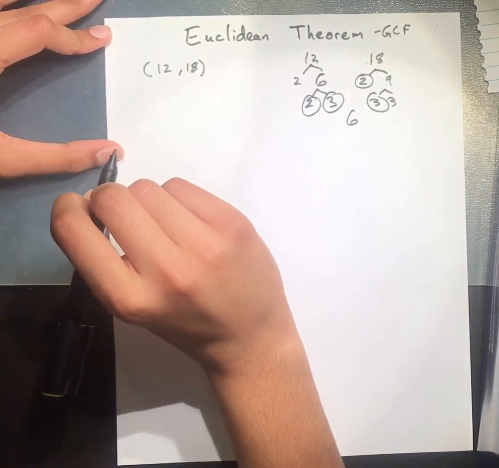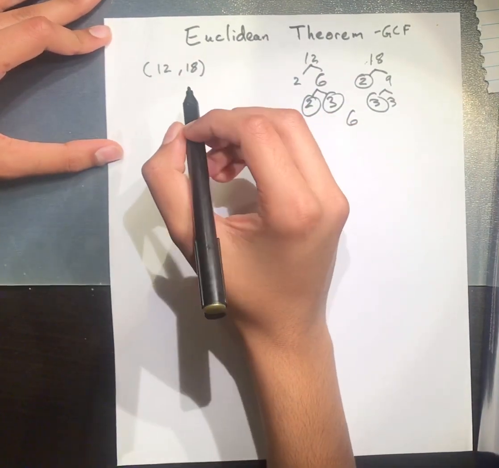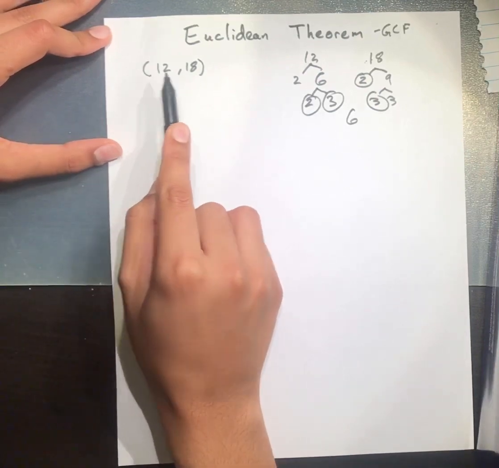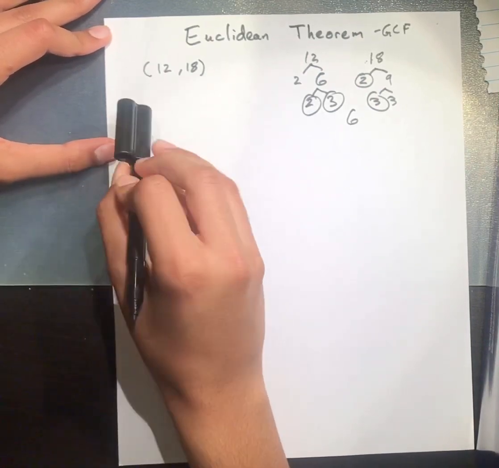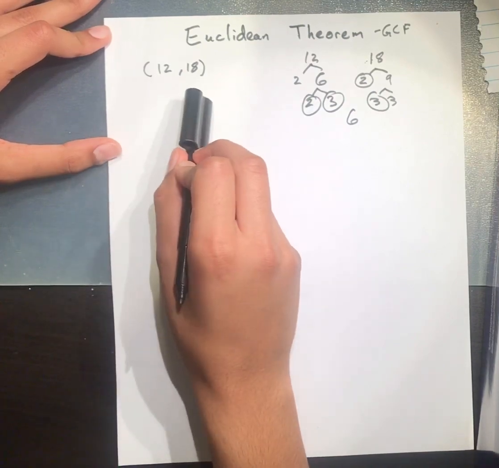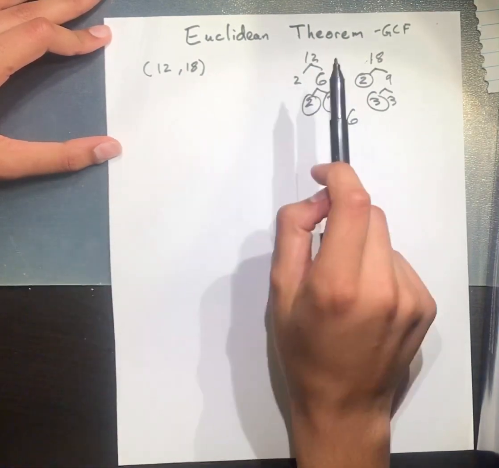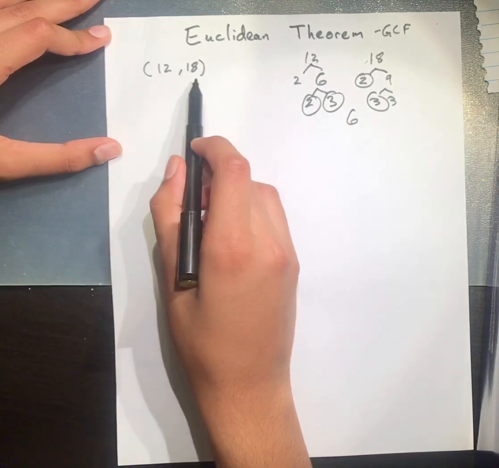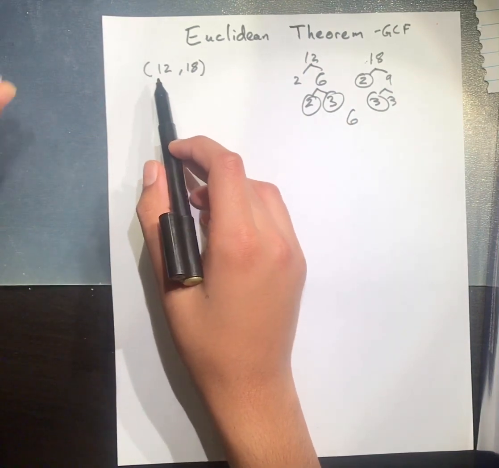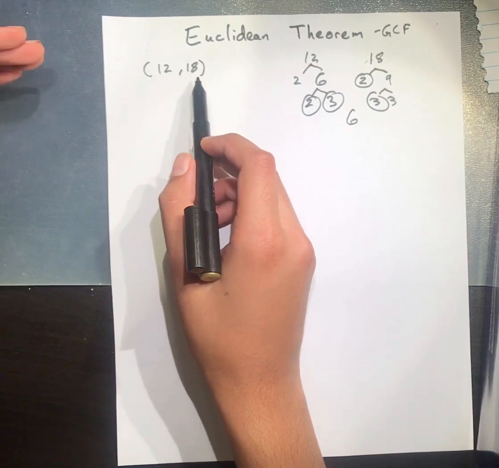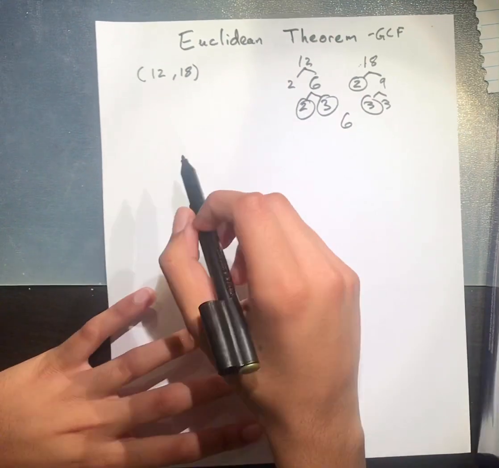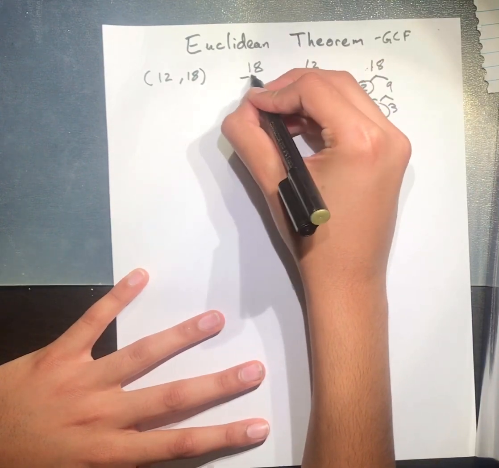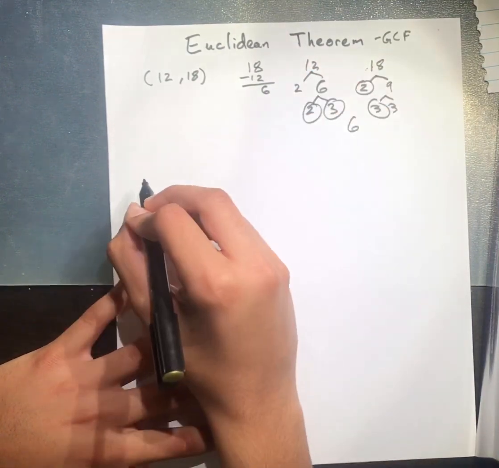Alright, so how we're going to do this, you try to find the amount of times that the first number can go into the second number. So I like to write the smaller number first and then the second number second. This is just for two numbers, the one we're learning now. Then you try to see how many times the smaller number can go into the second number and what the remainder is. So 12, as you guys know, can go into 18 once, and then you'd have a remainder of 6.